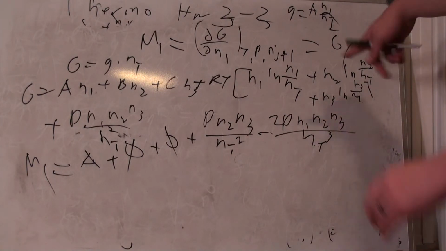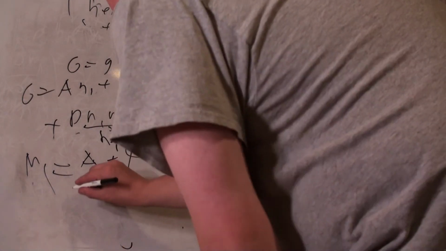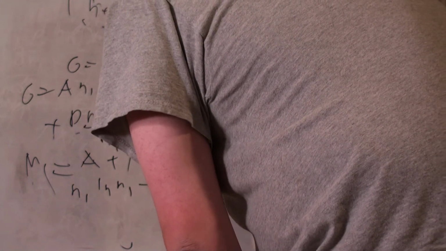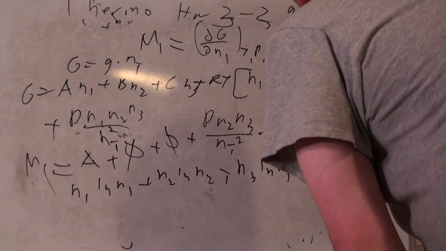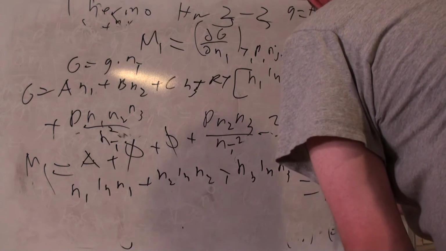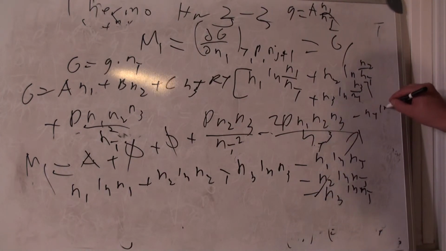Okay, now, what do I do about this god-awful mess? Well, before we take the derivative, let's break that up in terms of log rules. And so, just as a side note, I got n_1 natural log of n_1, plus n_2 natural log of n_2, plus n_3 natural log of n_3, minus n_1 natural log of n_t, minus n_2 natural log of n_t, minus n_3 natural log of n_t. They all have natural log of n_t, so I have minus natural log of n_t times n_1 plus n_2 plus n_3. And what is n_1 plus n_2 plus n_3? Yeah, so this all equals minus n_t natural log of n_t.